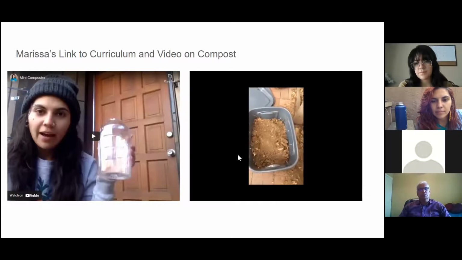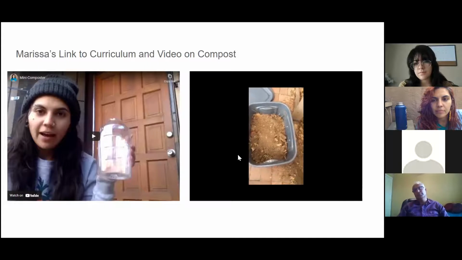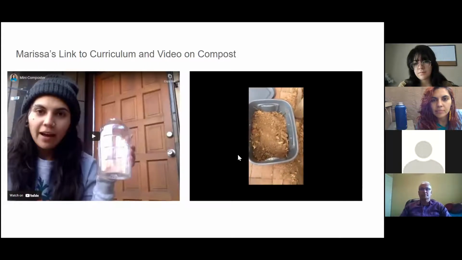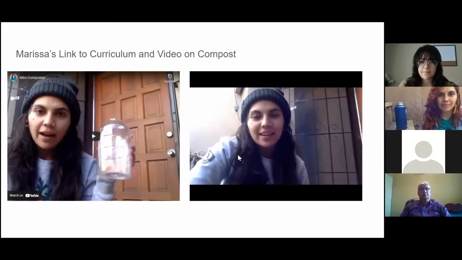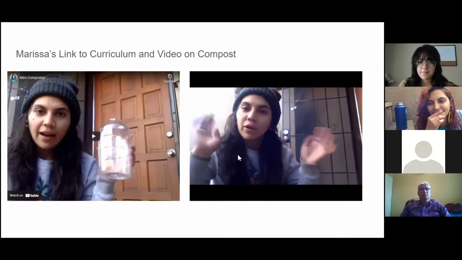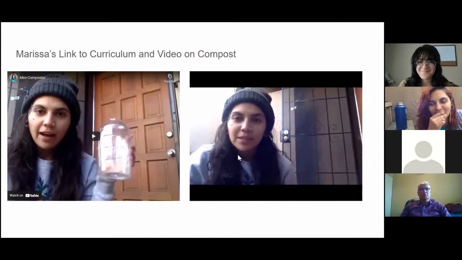Try to keep the lid on unless you are adding more compost, dirt, green or brown waste, and then keep the lid on otherwise. And there you have it. Updates to come. And there you have it. There is a compost bin of your very own that you can put all of your kitchen scraps in.